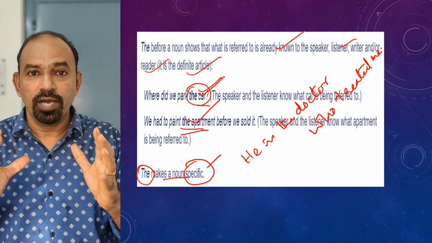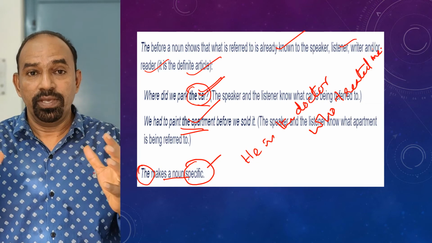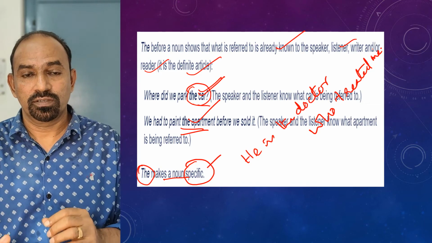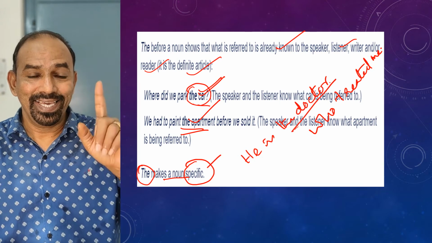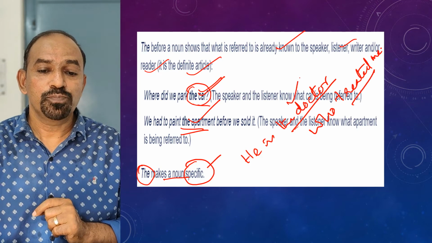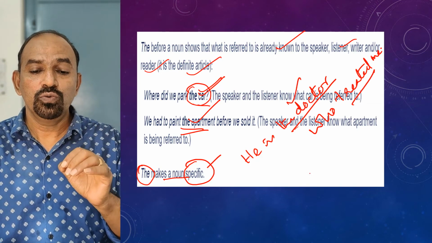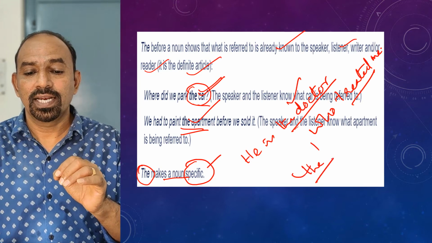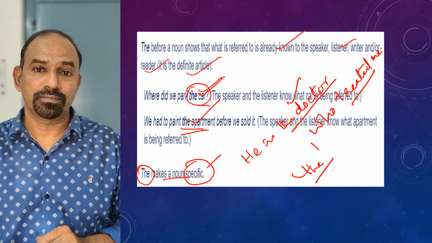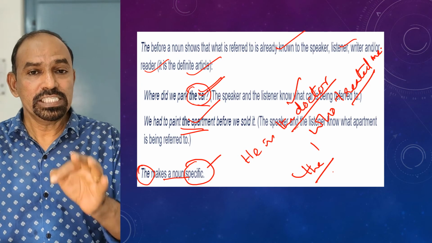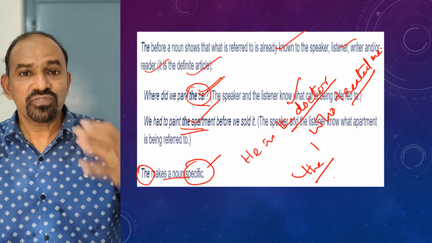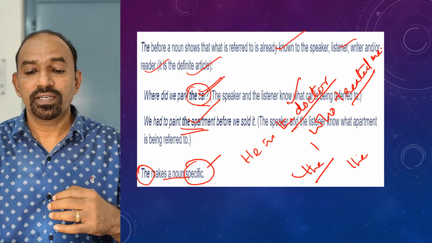Here we are not talking about the entire group of doctors. Maybe we see the doctor who treated us among a group of other doctors. We are pointing to the particular doctor. He is the doctor who treated me. This is a specific doctor. So we use the definite article the to specify a person or a thing. This is the pen I lost yesterday. So we are specifying the thing by using the definite article the.